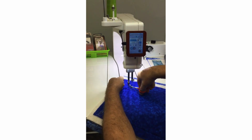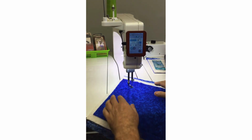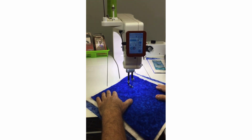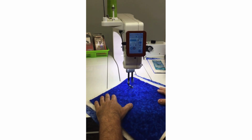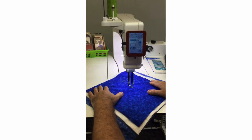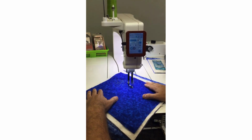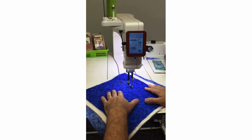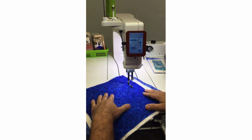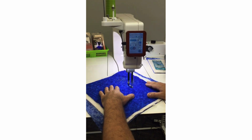And I'll just trim those. So again, how cool is that? You'll hear the motor rev up and slow down as I'm doing my quilting. It's trying to match the movements of my hands. And the fun thing about this, again, you'll just make all these little quilt sandwiches and you'll just scribble and kind of play around.